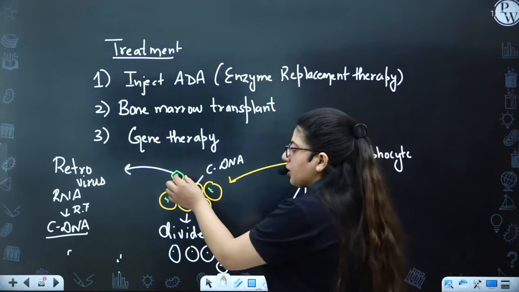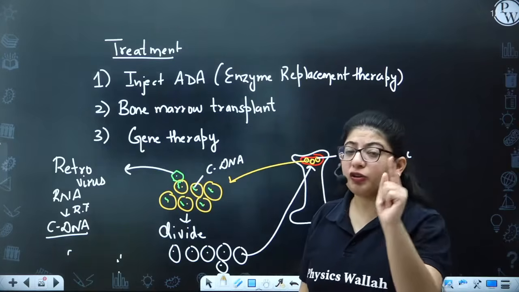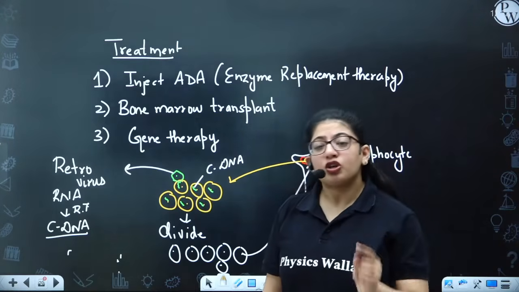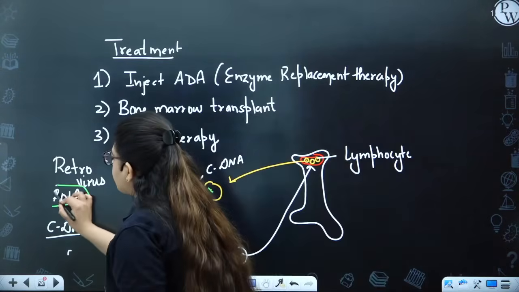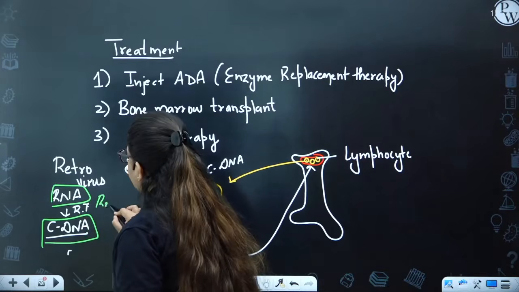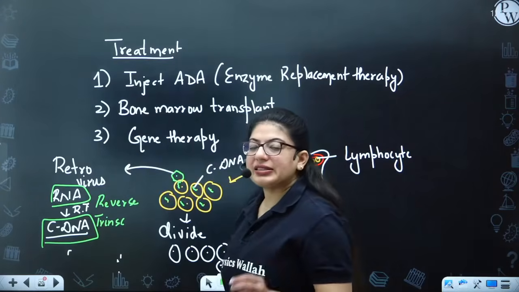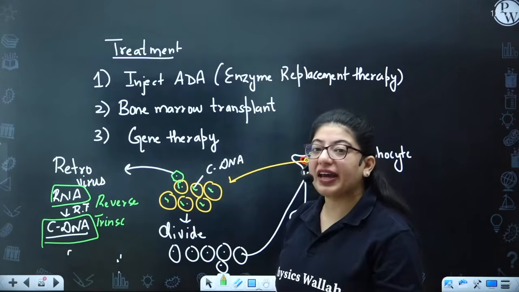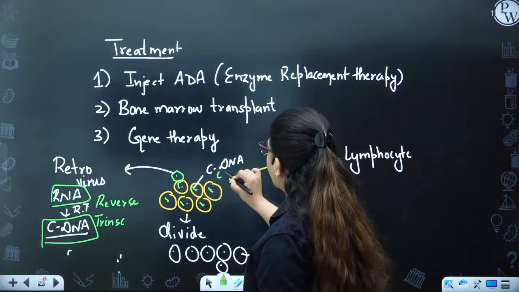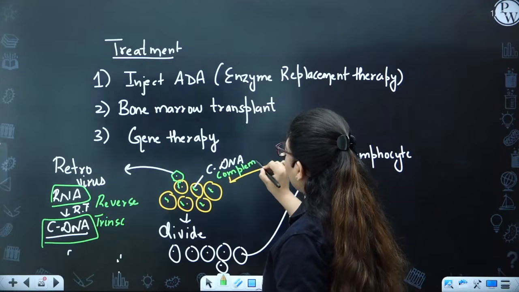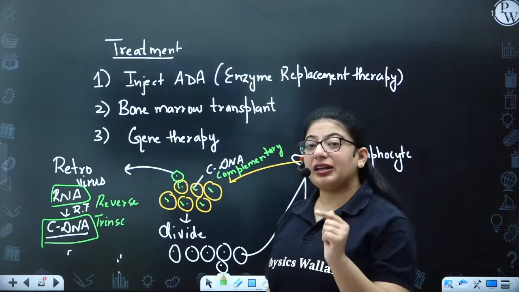Okay, so the retrovirus is the vector that will throw the genome into the cell, but the genome is RNA, and you want the correct gene copy, and a gene is DNA. So what the virus does is convert the RNA into DNA, and this process is known as reverse transcription. This occurs with the help of the enzyme known as reverse transcriptase. And here the DNA formed is known as cDNA. C stands for complementary. So if someone asks you what type of DNA do you add, you will say cDNA. What is a cDNA? The DNA that is formed from RNA.